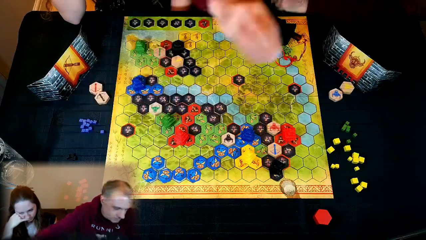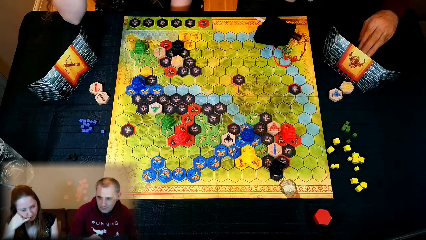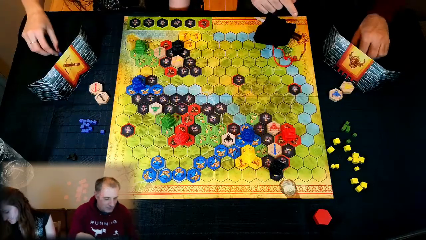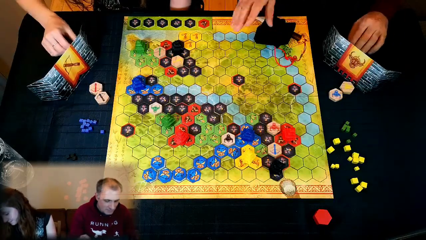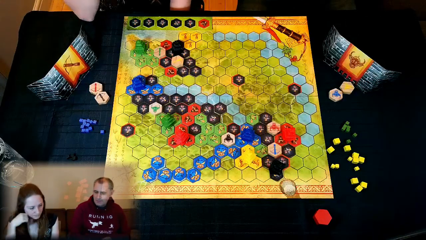For 2 blue victory points. Nice. End my turn. How do you get 2 victory points? Oh no, you get a 2 leader victory points. Thank you. I've got the black leader, not the blue leader. That was a mistake. Oh well, it's played now. It's okay. So I top up 4 times. What else do I get?